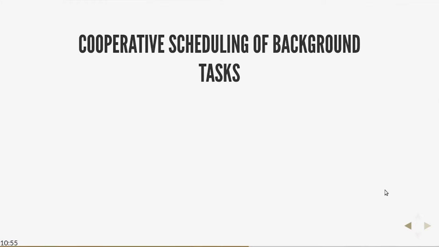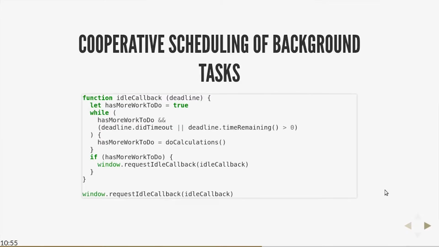Well, there's a new API. The API has a very fancy name. It's Cooperative Scheduling of Background Tasks, and it's a pretty cool API. It works a bit similar to requestAnimationFrame, a little bit similar to setTimeout.